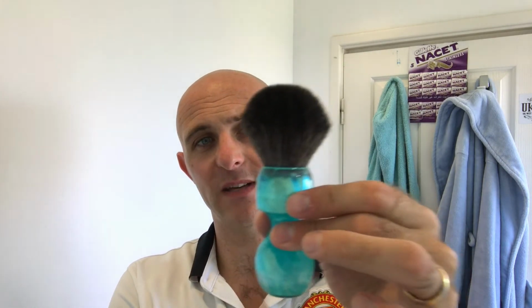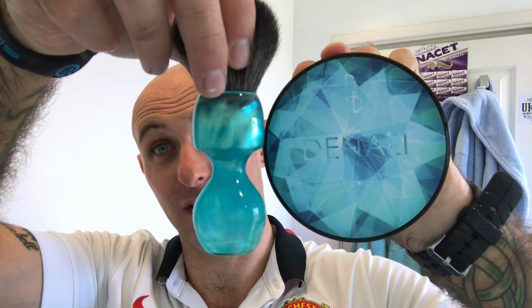They no longer make soaps anymore, unfortunately. Him and his wife, they don't make soaps. Jennifer, I don't think she makes them anymore. But I think Matt is still making the brushes. I think he's still doing the hardware, and I think he's doing beard oils and something else. So excellent brush, excellent knot, super ergonomic, very comfortable to hold, and matches the Phoenix and Beau Denali very well.